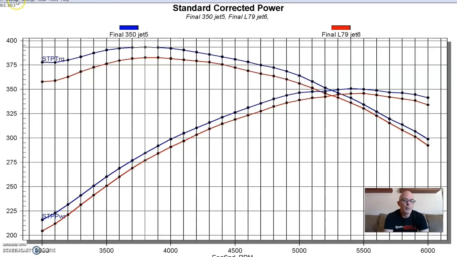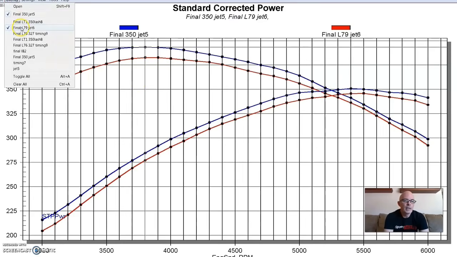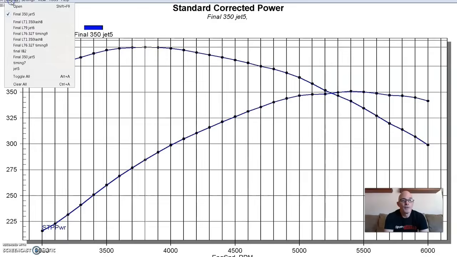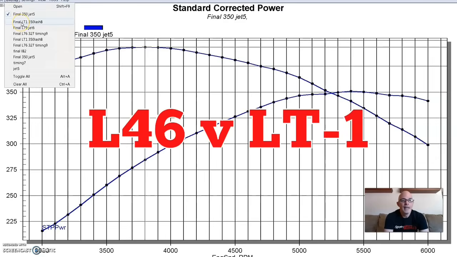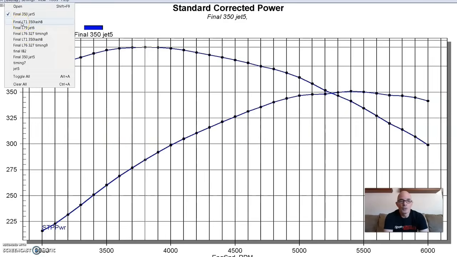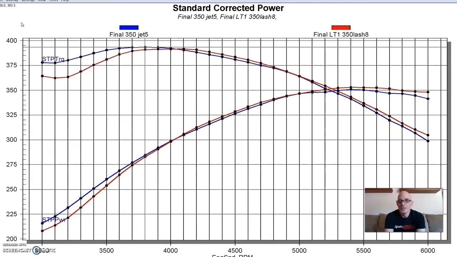more power everywhere, basically. But let's take a look at a comparison between the 350 horse 350 and the LT1 370 horse 350. As you can see, the solid flat tappet cam 370 horse 350 made more power out at the top, but not by a lot. Definitely made less power down low than the hydraulic cammed version because it was a milder camshaft.